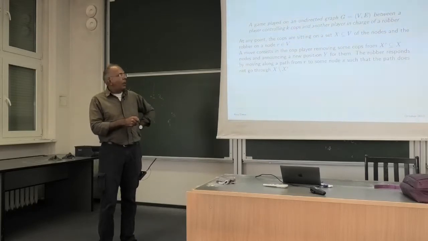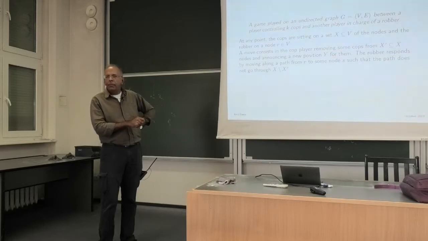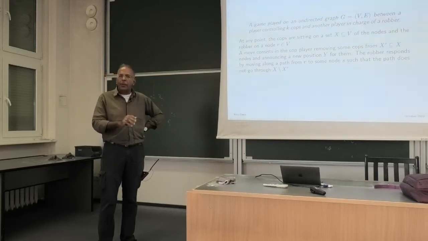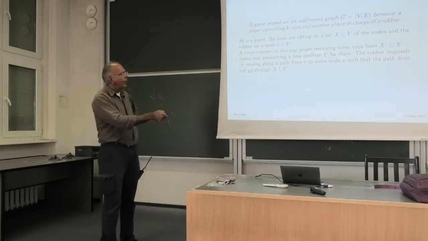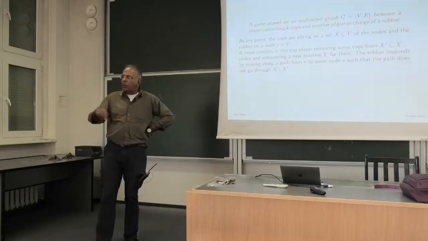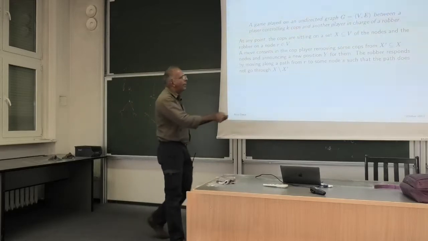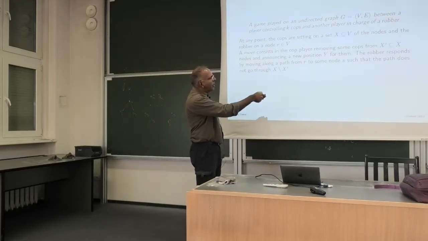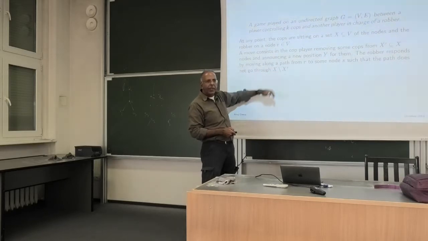What's one move of the game? The cops are trying to catch the robber. In one move, the cop player removes some cops and announces where they're going. Basically, these cops have helicopters. They're rather noisy helicopters, so you know where they're going to land. They can go anywhere in the graph. They're not restricted by the graph structure at all. But the robber is restricted to moving along edges of the graph, but super fast. Not just one edge, you can go along any path. So the robber can go along any path from the current position to a new point, as long as it avoids the cops which are not in the air. So you can't go through any node where the cops are stationary.